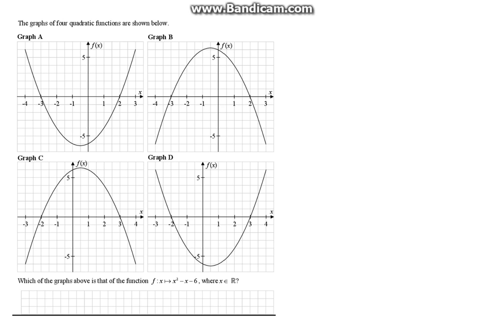Okay, so just looking at functions here quickly. The graphs of 4 quadratic functions are shown below. They're asking us which of the graphs the function f of x equals x squared minus x minus 6 belongs to. That's the question. We're going to go one better this time. We'll do that question first, but we're going to figure out a bit more about functions, just recapping on stuff we've already done, to make sure you haven't forgotten.